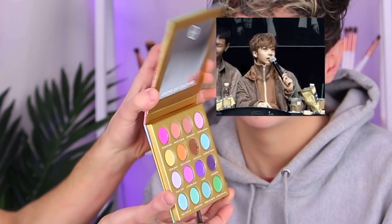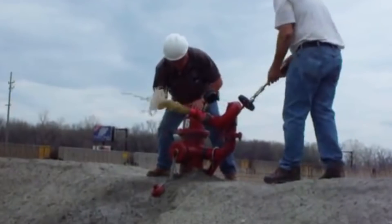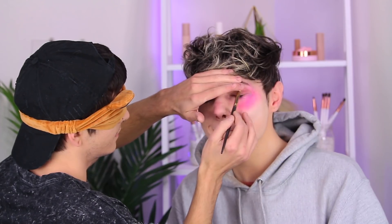So I just sprayed my brush with some Fix Plus and then — was this the one I had earlier? We're using this for the eyes. I feel like that one would be a really good color. That's how you do eyeshadow? This, boys and girls, is how you do makeup — windshield wiper motions. And then you go in and do the other eye. Now we're gonna go in with this color here to add some definition.